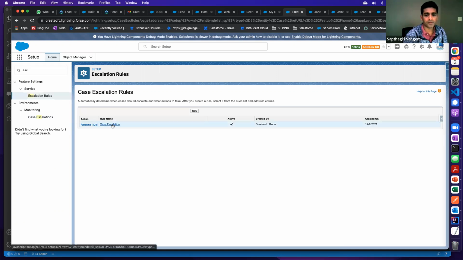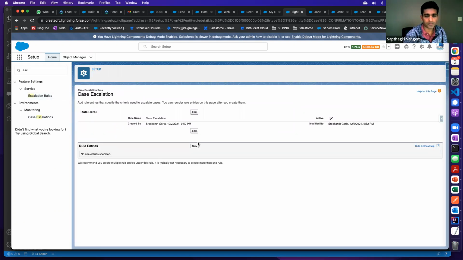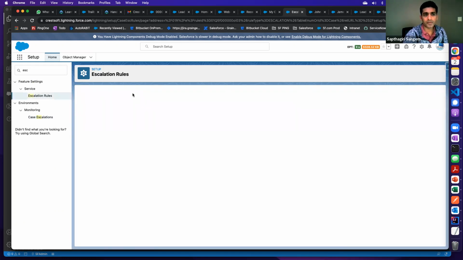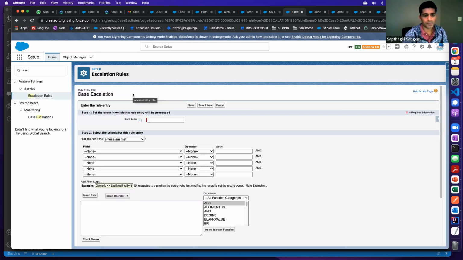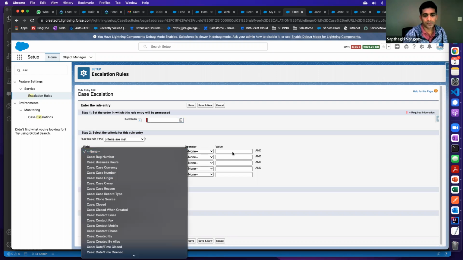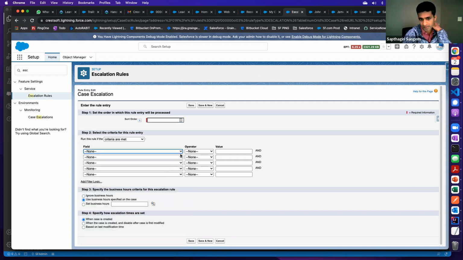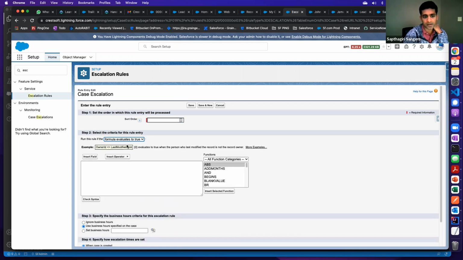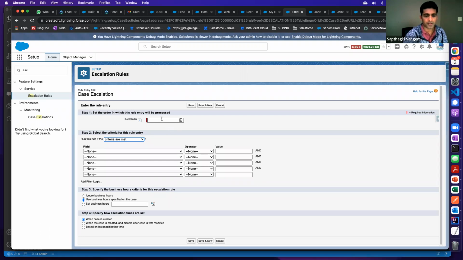So that is the plain one. Now we need to go inside and add some rules. It will be the same. Everywhere, either it is a lead or all the assignment rules, everything follows the same thing. All these rules, you can put in some complex scenarios here. And if you want, you can add some different formulas. You should correlate these with the validation rules. So it should be the same format. In this one, if it becomes true, then it will execute. Typically, you can use one of these criteria.